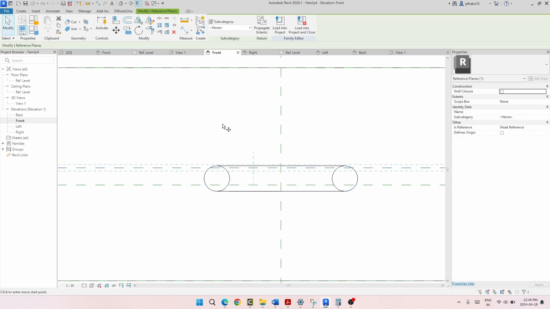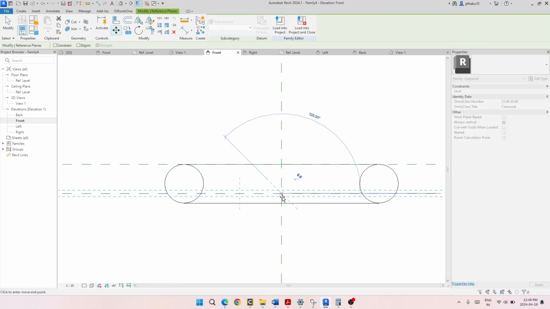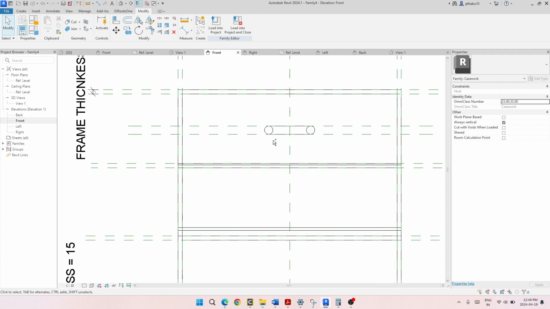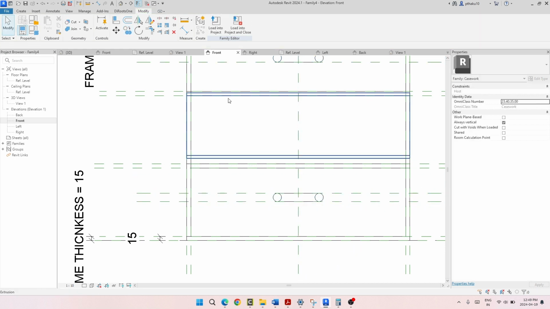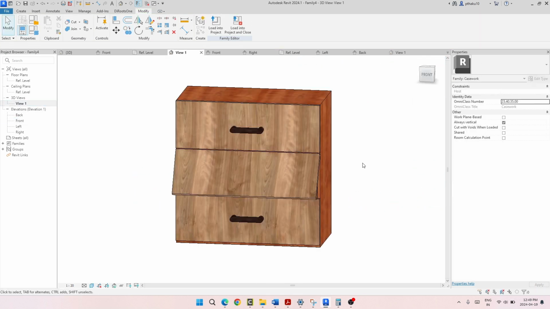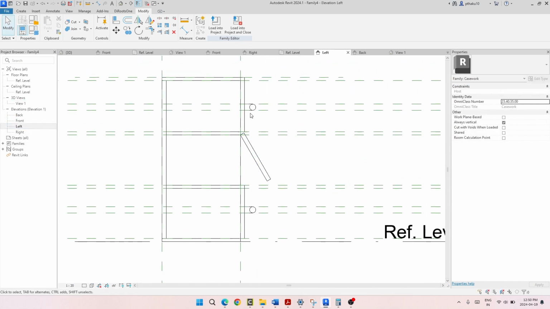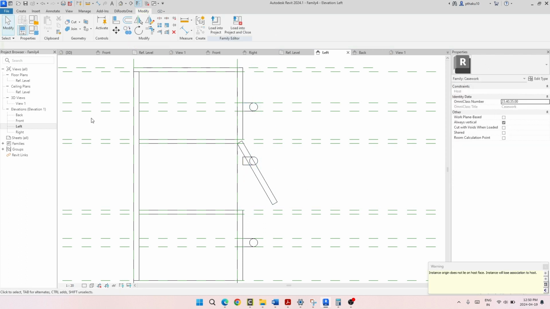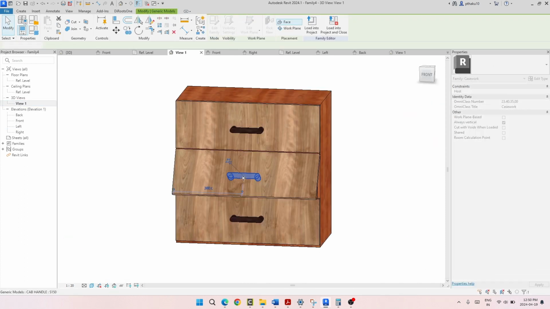So for that, I have to change my reference. So here, I'm gonna change my reference to, so we have our door here, door knob. So what I'm gonna do, I'm gonna copy from here, yes, from there, I'm gonna copy to this part. And also we can see it looks nicely here. And for the one here, I have to go to the left and right elevation. So I have to copy this, place there, just ignore the thing there because we can just choose a new plane around here.